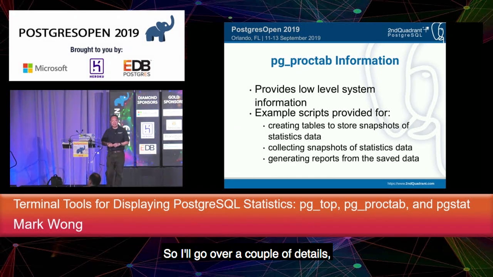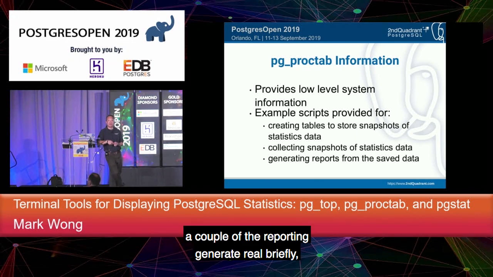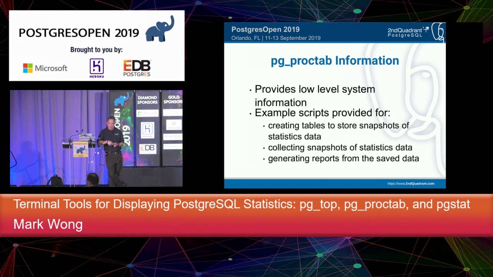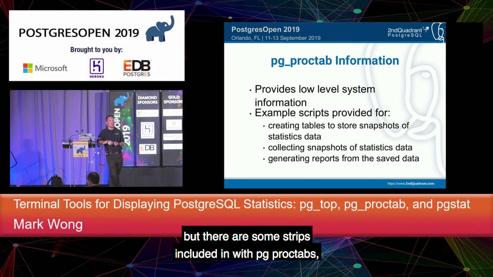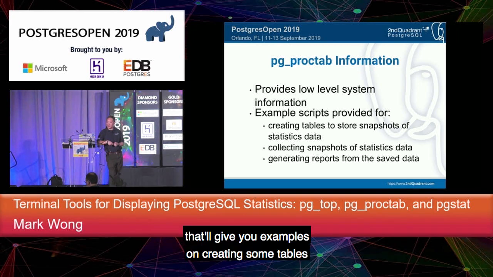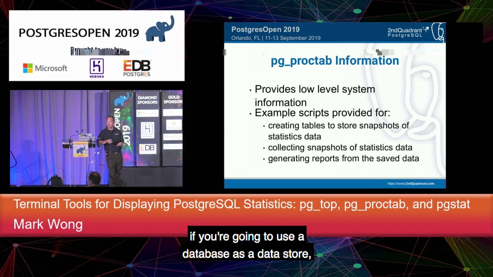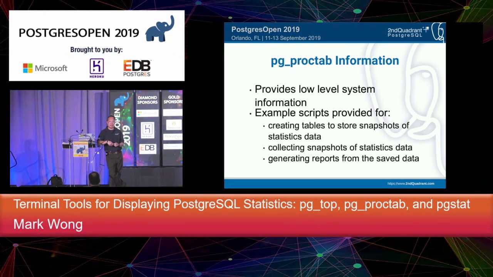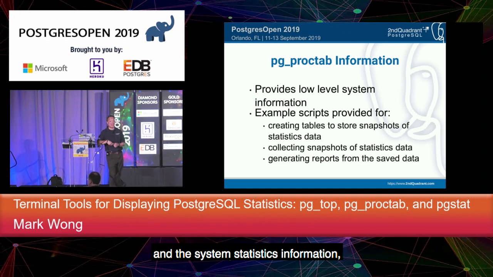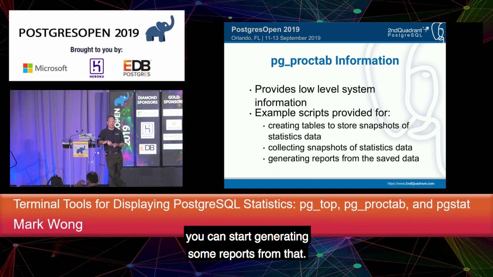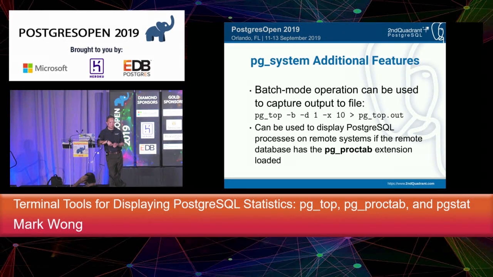So I'll go over a couple of the reports you can generate, real briefly. There are some scripts included with pgproctab that'll give you examples on creating some tables to store the data, if you're going to use a database as a data store, if you will, to store the PGStat table information and the system statistics information. Then having that data, you can start generating some reports from that.